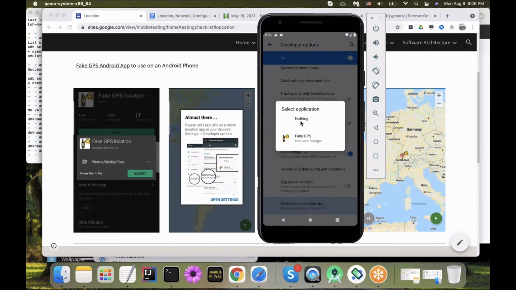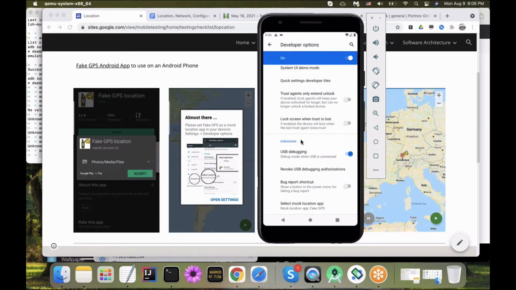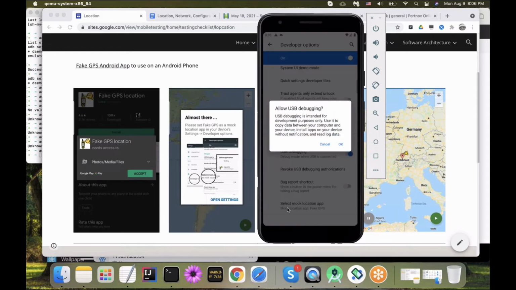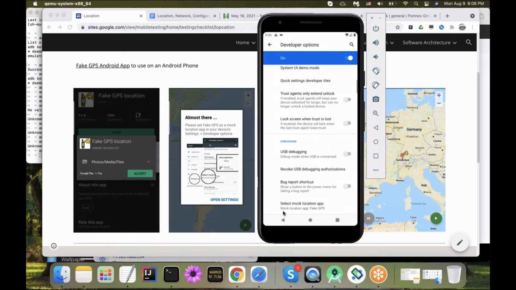I tap it, and I have already selected Fake GPS. If I had multiple location spoofers, I could select a different one from the list. This is mine. I have selected it, and it is listed here: mock location app, Fake GPS.